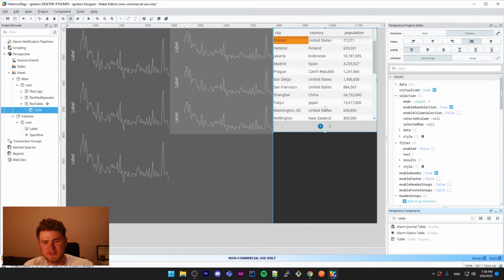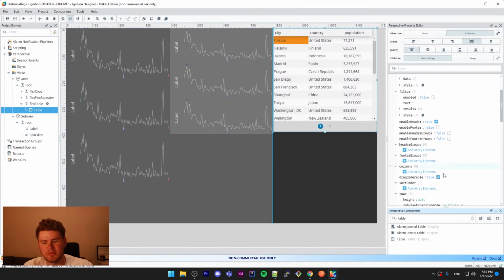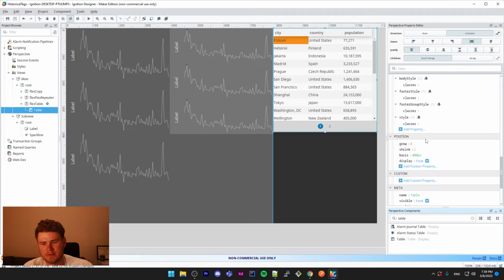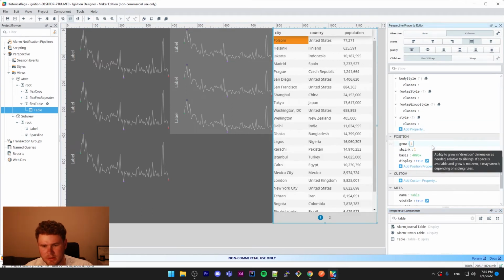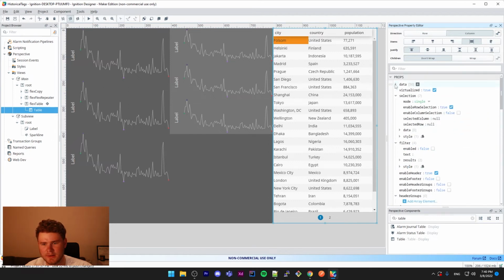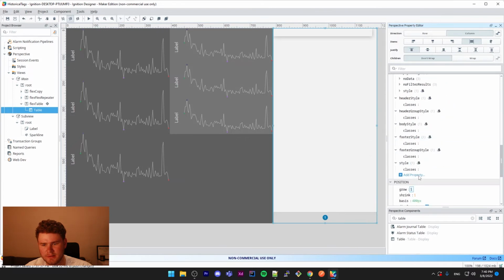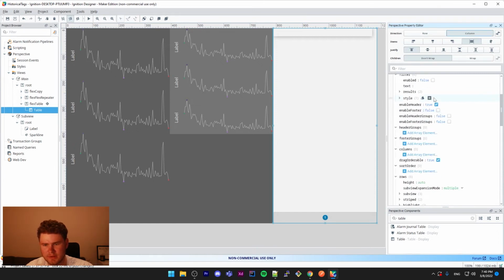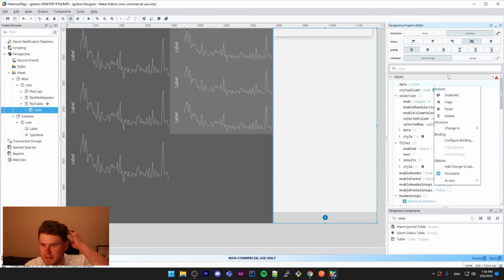The advantage of using the perspective table, I believe, I actually haven't tried this. I was thinking what advantage there could be. I think you can filter. So let's modify our table. Let's delete this data property here and then add property and add data. And then let's actually, so I don't want to delete 50 elements. So I just delete the property and then re-add it, and I'll change it to an array.